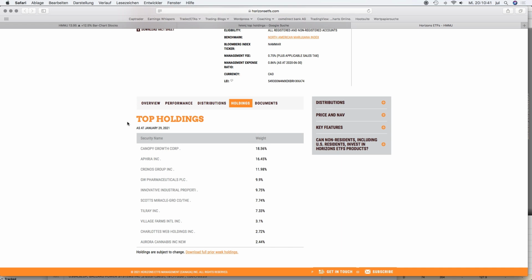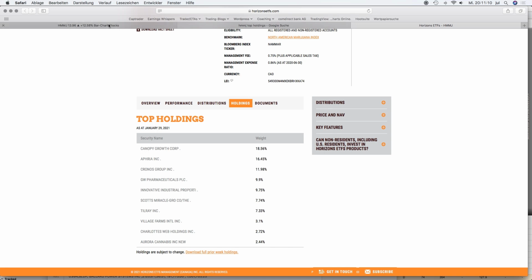In that case, the stock with the biggest weighting is Canopy Growth. Then you have Afria, which I highlighted in my last newsletter, by the way. Kronos, JW, Pharmaceuticals, and so on. When I want to see the chart of a single stock, I only do one thing.